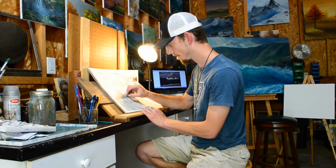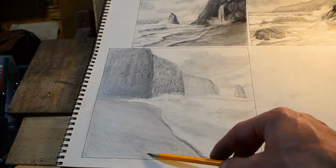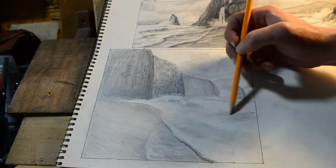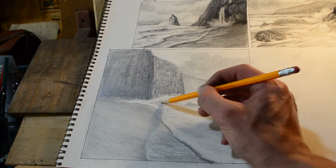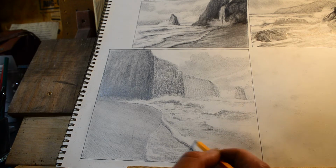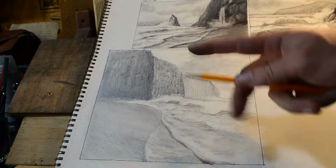And I guess where I'm going with that tip is get something, whether it's like a Q-tip even, I suppose that would work, but get something that's meant to rub the graphite and smooth it out instead of using your fingers to do it. And also, you notice how my hand is resting at different points on top of the sketch. I have learned that if you wear a glove, like a thin glove, or maybe a fingerless glove, you can prevent your hand from rubbing your sketch, and also just getting those oils of your hand onto the sketch, just because the glove will prevent that.